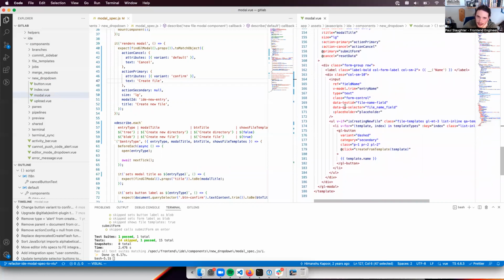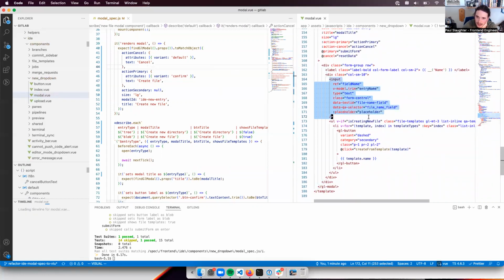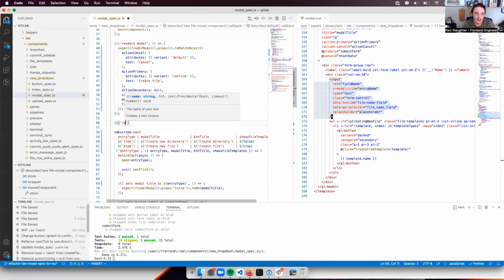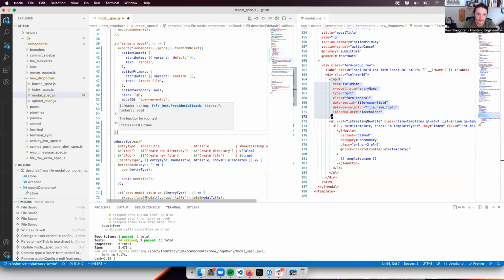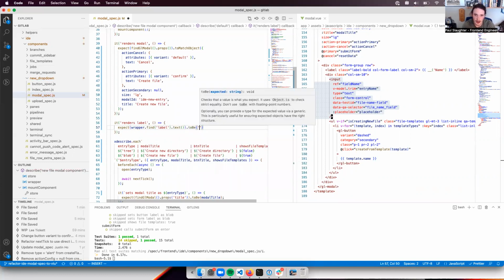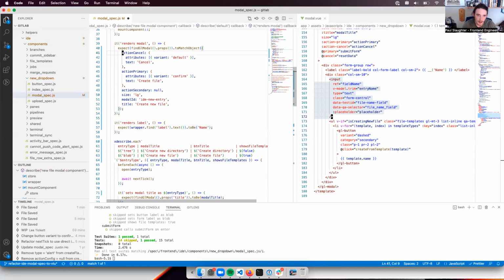So what I'm thinking in my head is, do I want to add assertions for these inputs and stuff without calling that open? I think I'm going to, just to keep it simple, assert all the interesting stuff that we're rendering here. Yeah, let's go ahead and do that. All right, it renders label, expect wrapper.find label .text toBe name. And maybe we can even say it renders the name label.